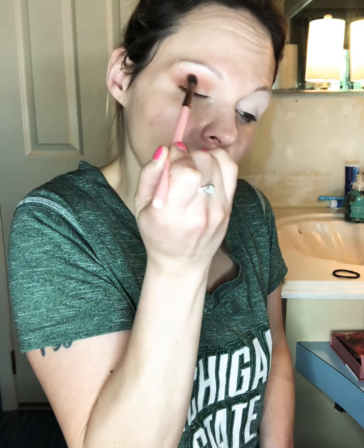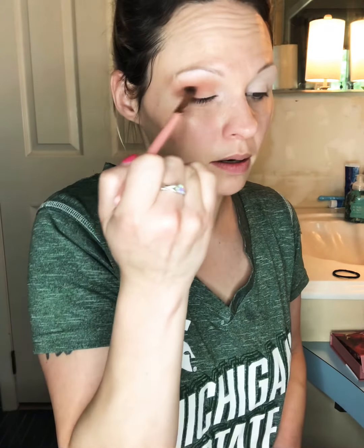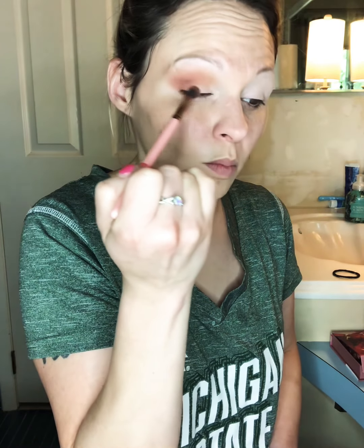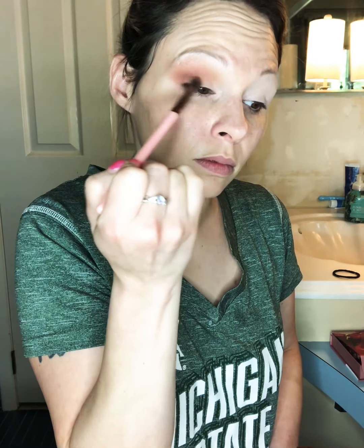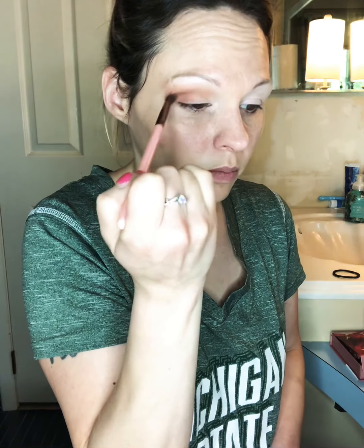So I'm just going to continue to build up that corner for a minute and just continue to blend it out. And I'm not taking it all the way in, I'm just keeping it right on the edge. Really want that darker color to transition nicely into the other shades.